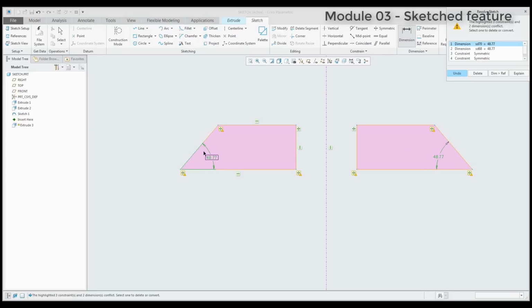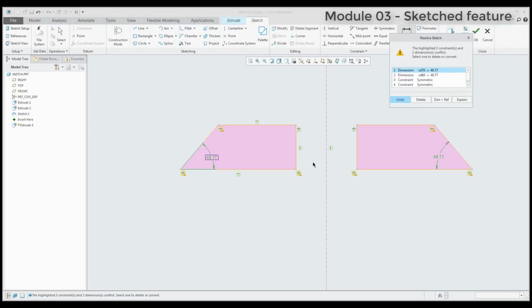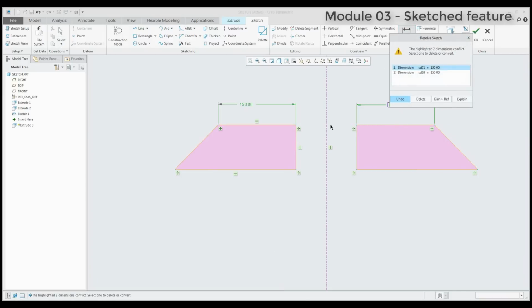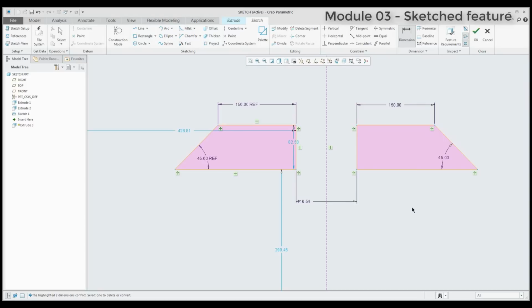Sometimes it's necessary to see both dimensions on the left side and right side, but the system checks if you create unnecessary dimensions. If you create more than one or the same dimensions, you can specify to create reference dimensions, and that reference dimension will be shown in brackets, as information dimensions. So if you change that one, for example 45 degrees, the reference dimension will be modified. Again, if you would like to create a reference dimension, no problem, create the same, and then you can choose which one will be the reference. For example, on the left side will be the reference dimensions.